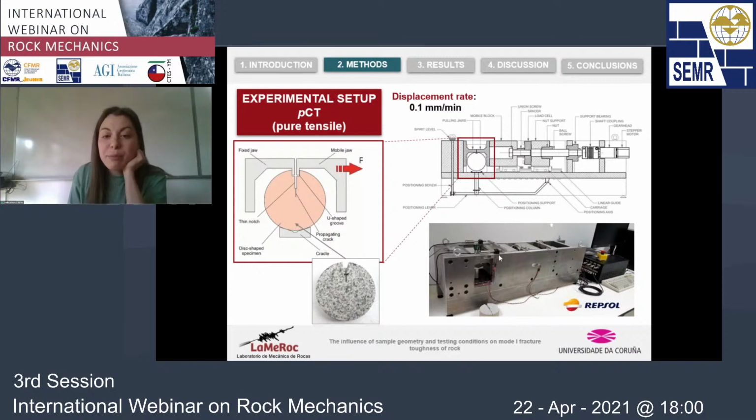And in the case of the displacement, we have two LVDTs placed here on the upper part of the device. These LVDTs measure the displacement of the steel jaw, which is attached to this block here. So we have two LVDTs, but the measure is the same for both of them. We also have a clip gauge, attached between the steel jaws, and it gives us the same magnitude.